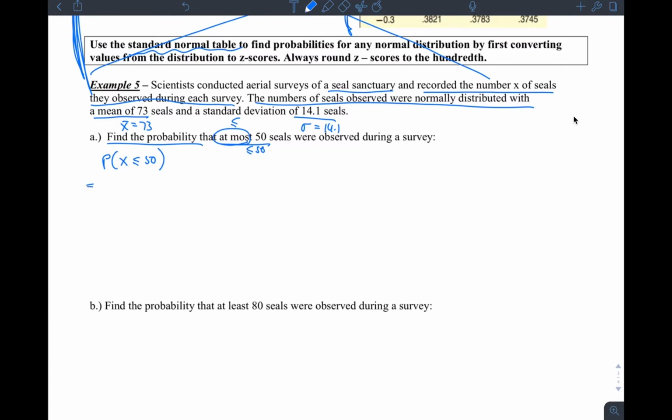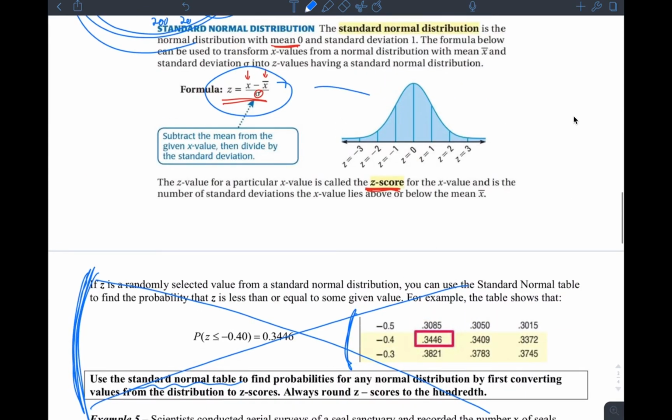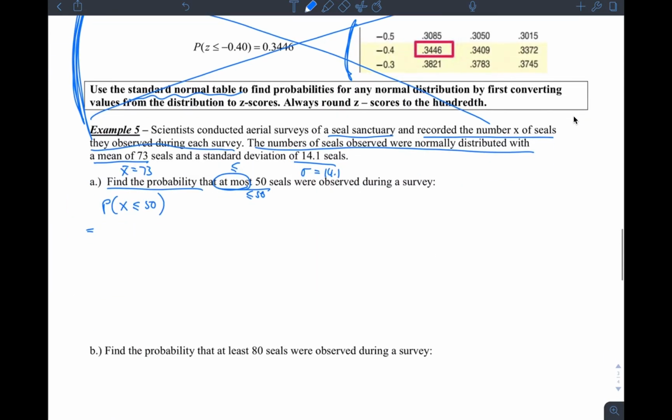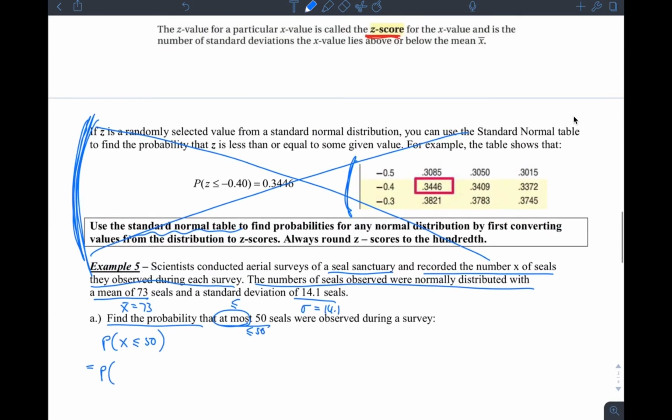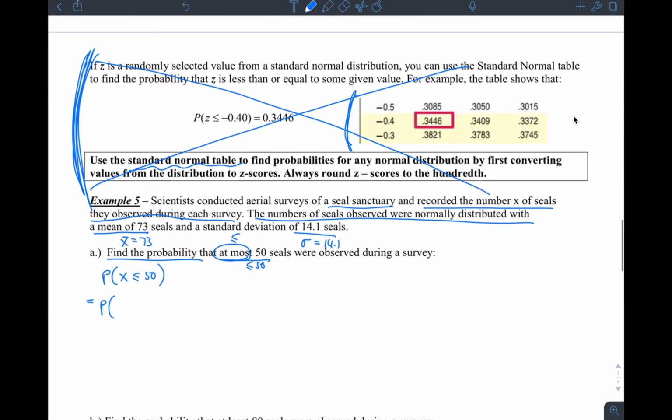All right, but now we're saying, hey, we can standardize this and turn it into a distribution that looks like this that we know everything about and we can find the probability for. All right. So we're going to do that. Let's say what's the probability and we're going to standardize. So we're going to use this little formula inside our probability statement. Okay, see if you can track with me here.